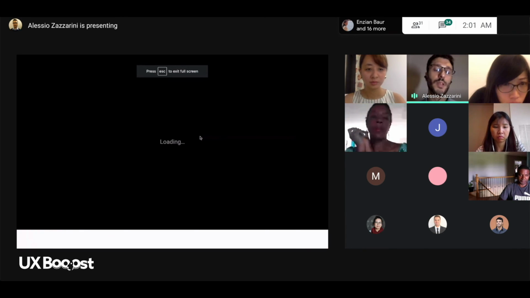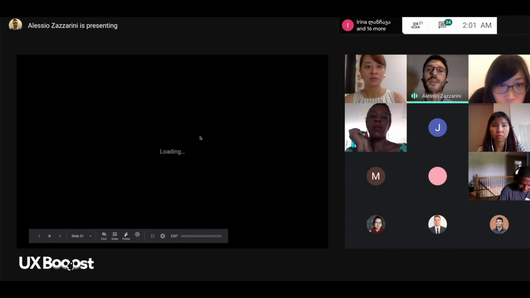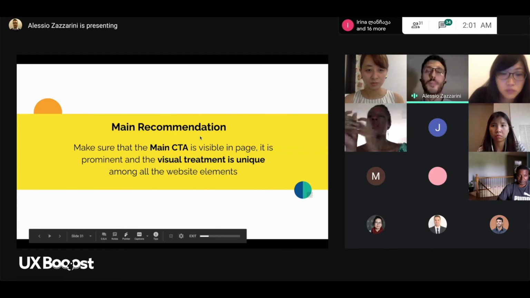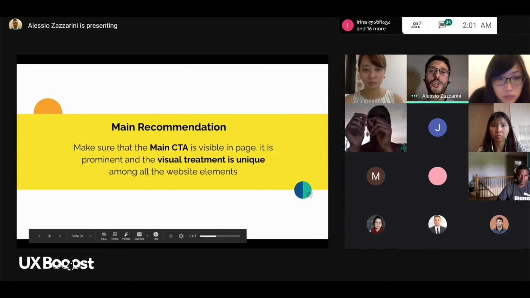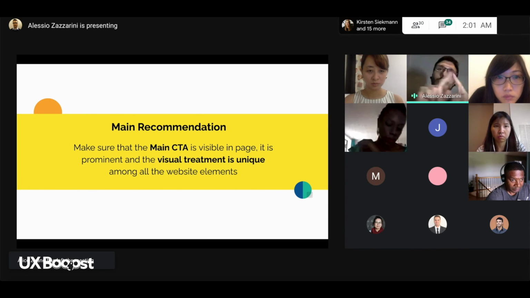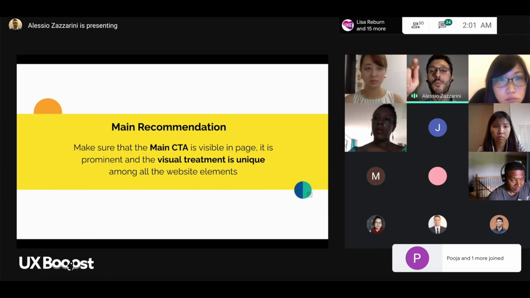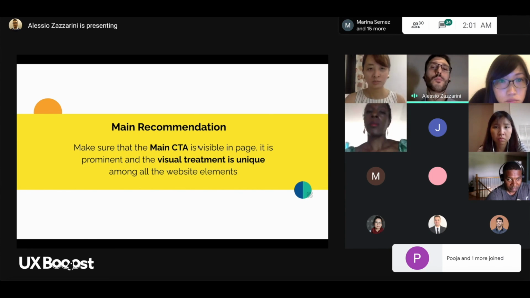And definitely my main recommendation is, I already repeated this three times, this will be the fourth, so bear with me: your main call to action should have a specific and unique visual treatment. Make sure that this is consistent across your whole website. So we had the pink border radius for the tag, the pink border radius for one image, the pink border radius for something else. So please don't do it.